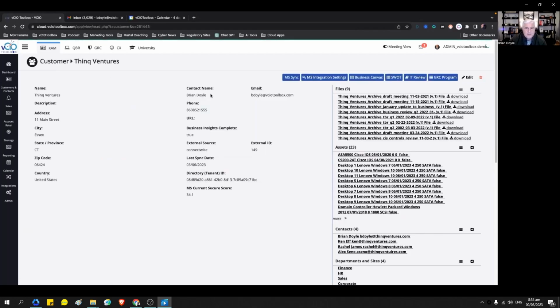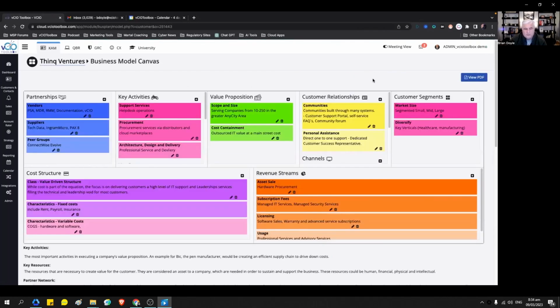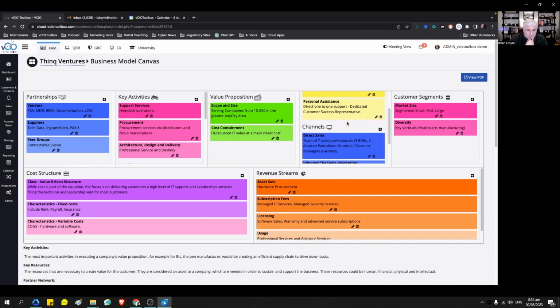And then we have our business canvas tool, which really allows us to map out the relationship with the customer. If you're familiar with the business canvas model, it is a common business model taught in a lot of MBA programs. It's really set to help you identify your customer's value proposition. How they go to market is on the right-hand side of this equation, how they support their clients, what their revenue streams are, what their sales channels are, as an example.